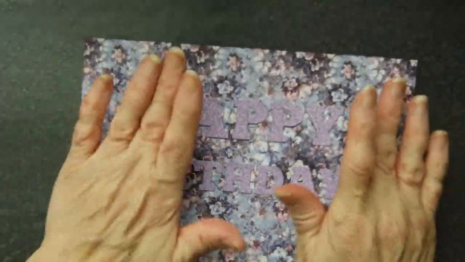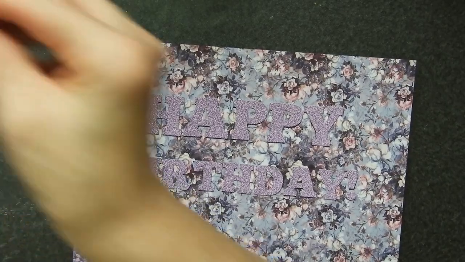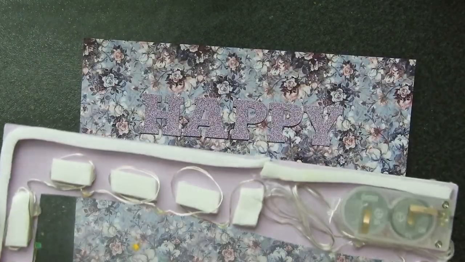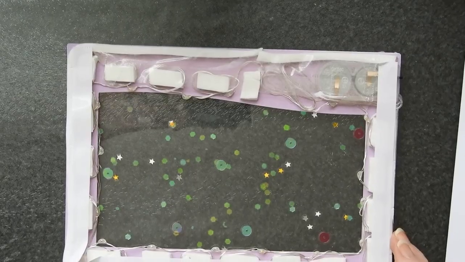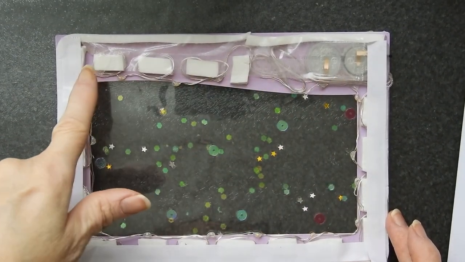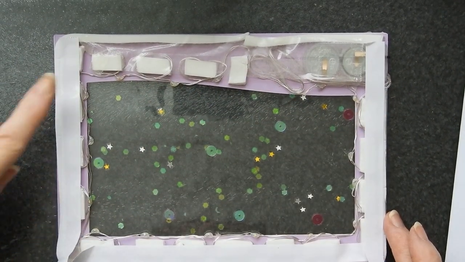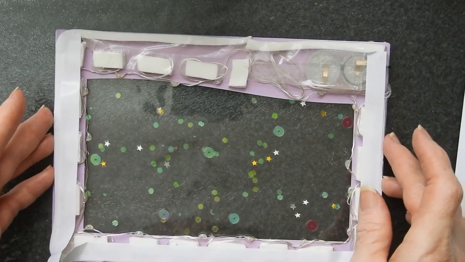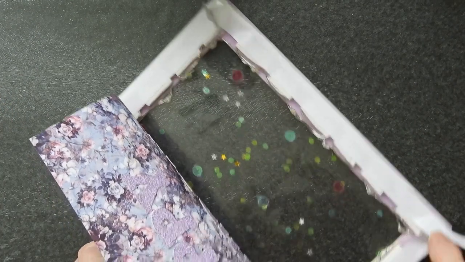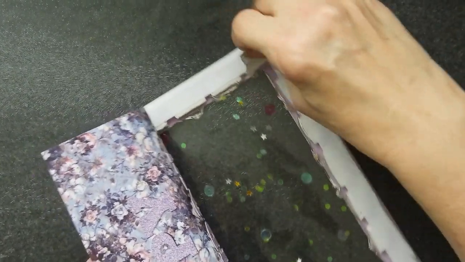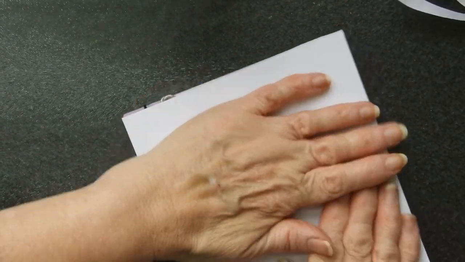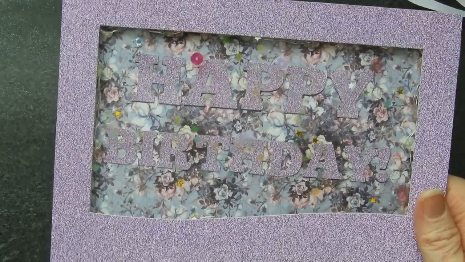There we go. So pretty subtle. And then that is going to go over the top of it to finish it off. As you can see here, I've put plenty of tape over the top. It's going all the way around the sides and doing one edge first is the easiest way of doing it. So now I can remove the tape from these sides and the other edge and close it down. And that is a self-contained card panel.